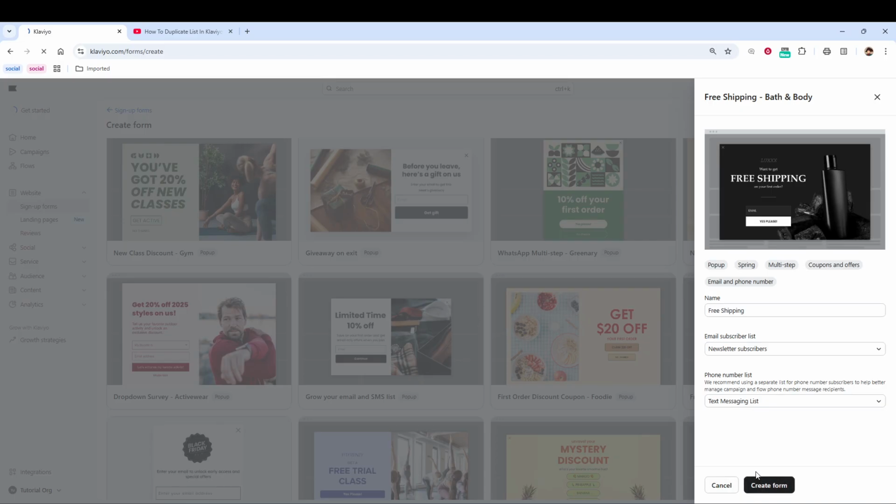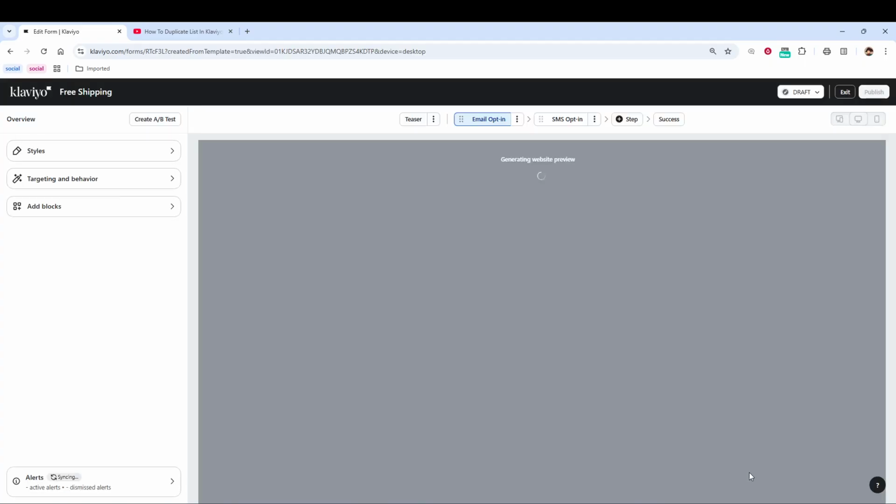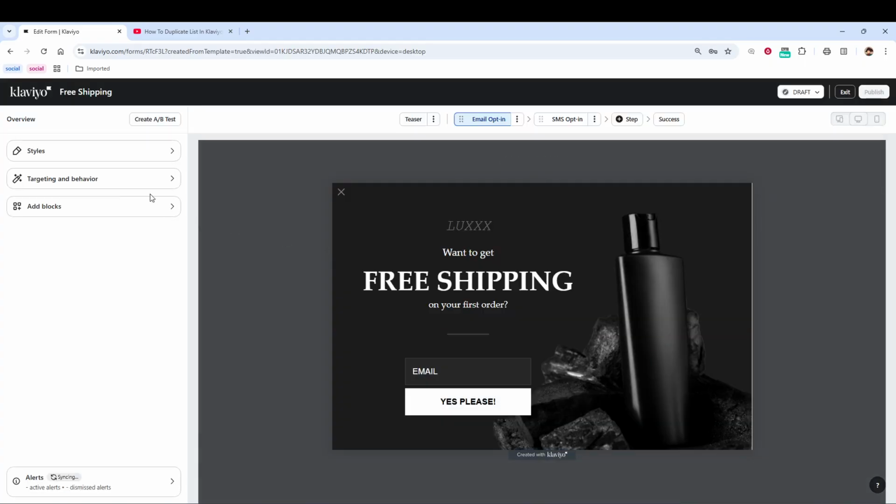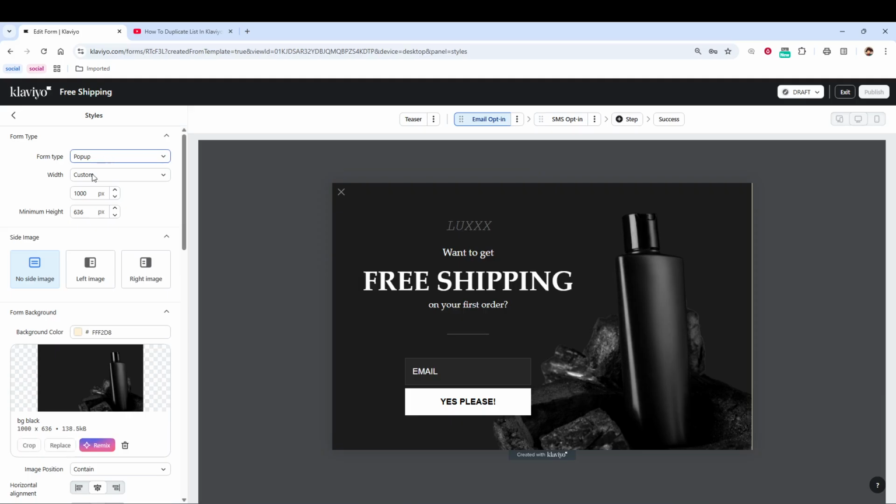Inside the editor, start with the design. Use the Styles panel to match your brand, including your colors and fonts. If your goal is a transparent pop-up, pay close attention to the background styling of the form or pop-up container and adjust the style settings so the background appears transparent while your text and buttons stay readable. Keep contrast in mind so visitors can still clearly see what to do.